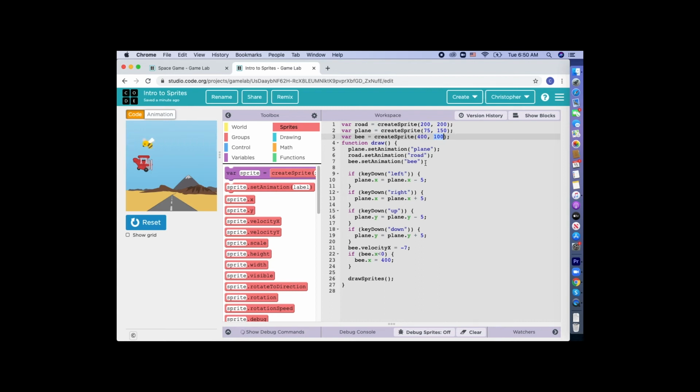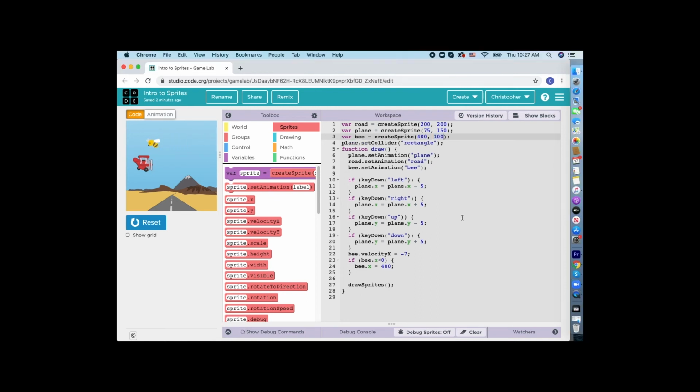And so let's talk about the way that a random number function is going to work. When you have random number, it is going to allow you to set a value to appear at any value within a range of values. So for our y value here of 100, if we have it set to 100, it means the b comes across the screen at that same place every time, which we don't want. So let's see what a random number would allow us to do when we set this value.